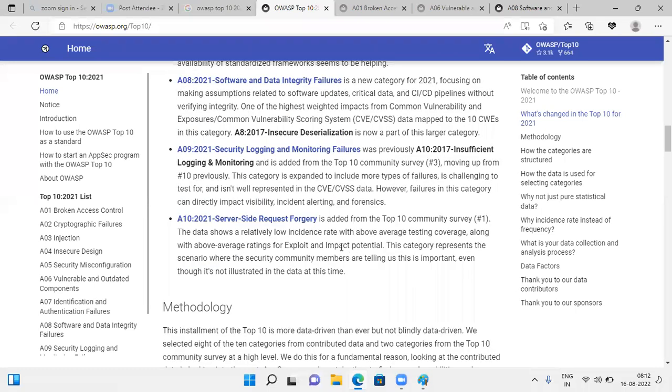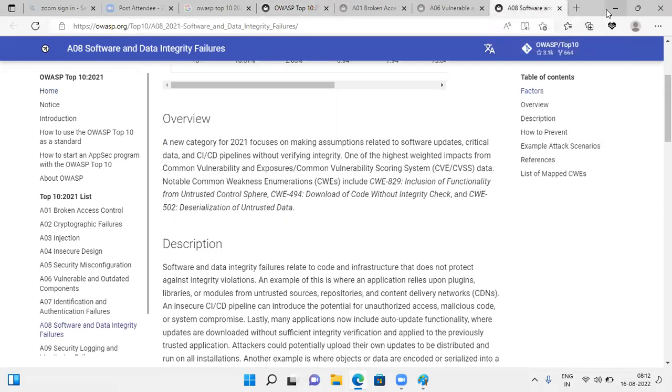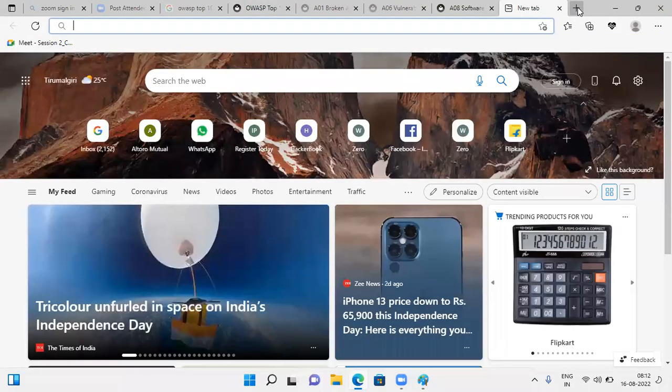The next one is server-side request forgery. This we haven't covered yet, but I'll give a brief overview of this vulnerability. To cover all the vulnerabilities and the labs, it would take another 2 months from now. Already we have finished 2+ months, right? So it is going to take a lot of time, but I will give you some suggestions where you have clear details about each and every vulnerability and lab.